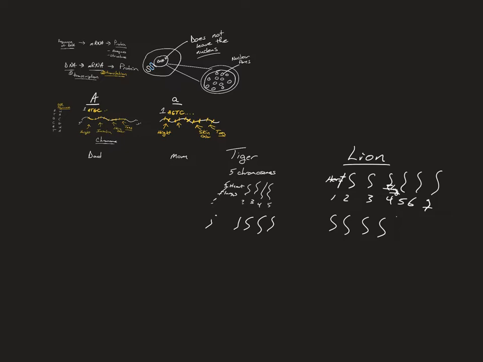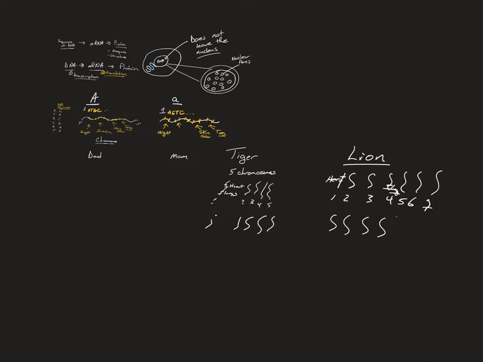We have 23 pairs. When you meet up with your husband or wife in the future, a long time from now, and you decide to have babies, if you decide to have babies, you will give 23 chromosomes, randomly organized, to your child. In women, you would put that in your egg. 23 chromosomes in your egg. The men put their 23 chromosomes in their sperm. When the sperm and the egg come together, you have your 23 pairs, your 46. All humans have 46. That's what we do. That's how we continue to have the same species.